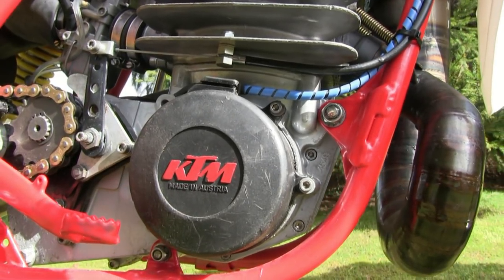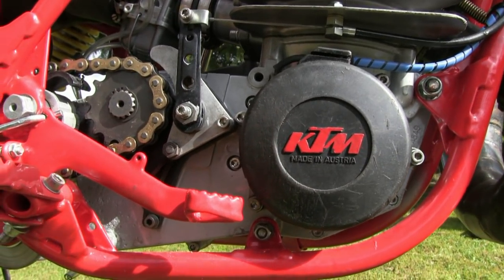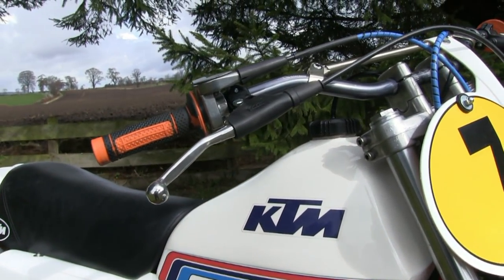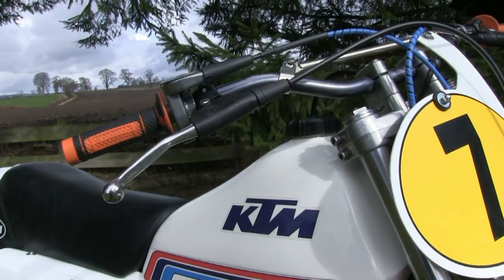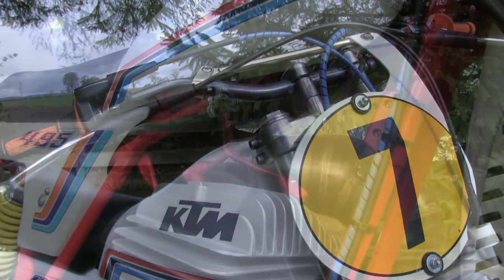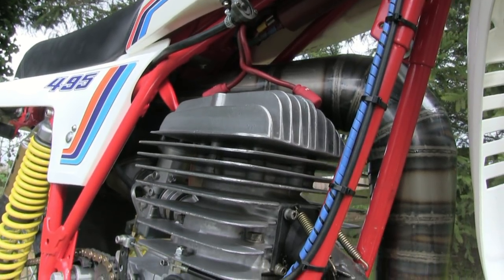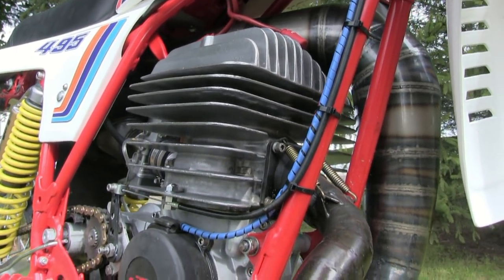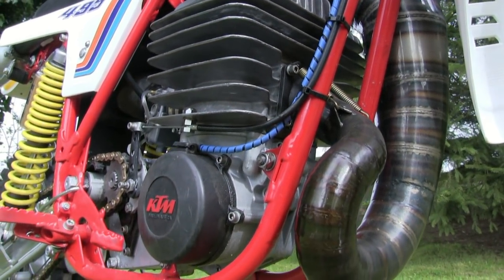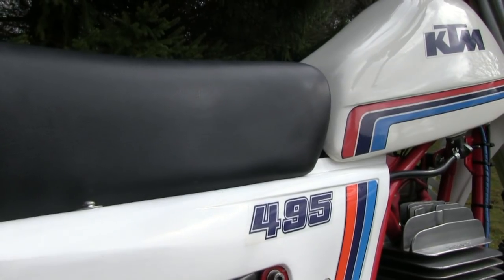You can correct me if I'm wrong, but I'm sure that these 1981 495 KTMs still hold the world record for the fastest dirt bike on the planet. Many years ago, VMX journalist Rick Simon and a few of his bike-mad pals — with Rod Bush actually riding the bike — took a similar 1981 KTM to some obscure dry lake in the United States, and with a bit of gearing tweaks and some light tuning, they clocked a time of 123.75 miles per hour, which I am absolutely sure still stands to this day.